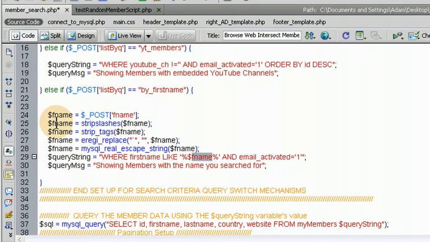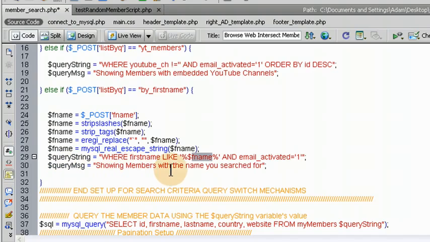So it says where first name is like Joseph, and what that does is it looks for those letters, that string within other strings, and it'll pull out all that data that corresponds to that. And email activated is 1. Then we say showing members with the name you searched for.